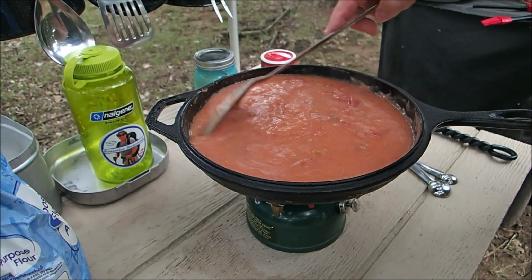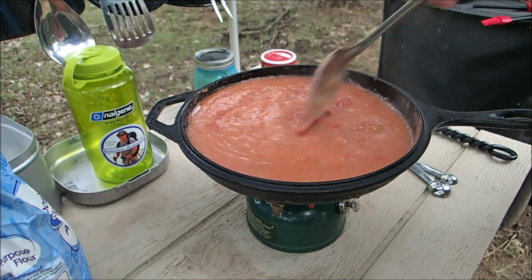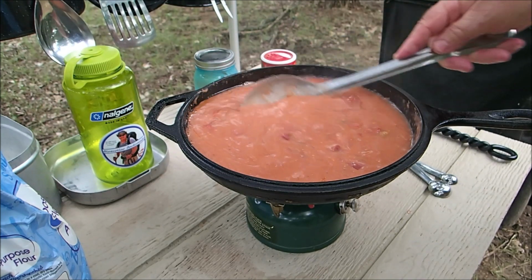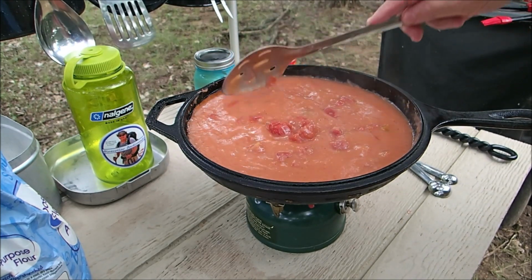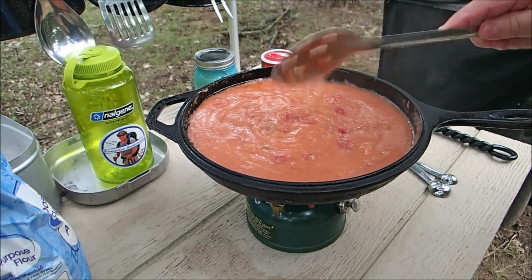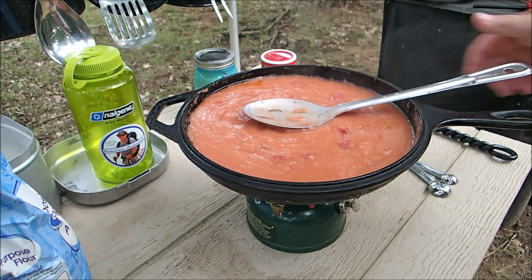All right, I turned the heat way down on my tomato gravy. Let it sit there and slowly simmer while I was waiting on those biscuits. You see that consistency? Oh yeah, we got some gravy now. Good old tomato gravy. Let's get some of those biscuits out and plate this up.